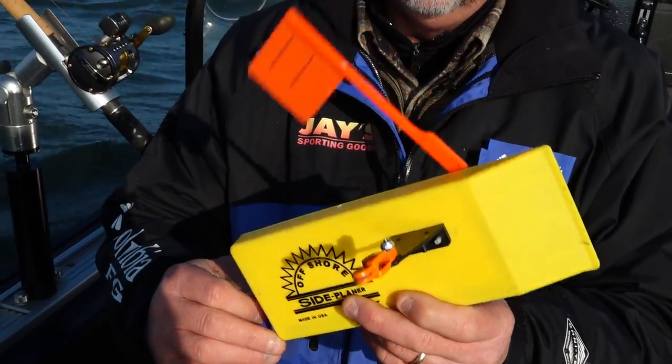When it comes to pieces of gear that are important for open water crankbait trolling, at the top of the list are inline planer boards. If you don't have inline planer boards, you're just not going to be successful out here. You have to have boards to get your lines out to the side. A piece of equipment that we add to our planer boards is also important, and it's called a tattle flag. This flag system operates on a spring system. It's articulated. It folds down when we catch a fish.